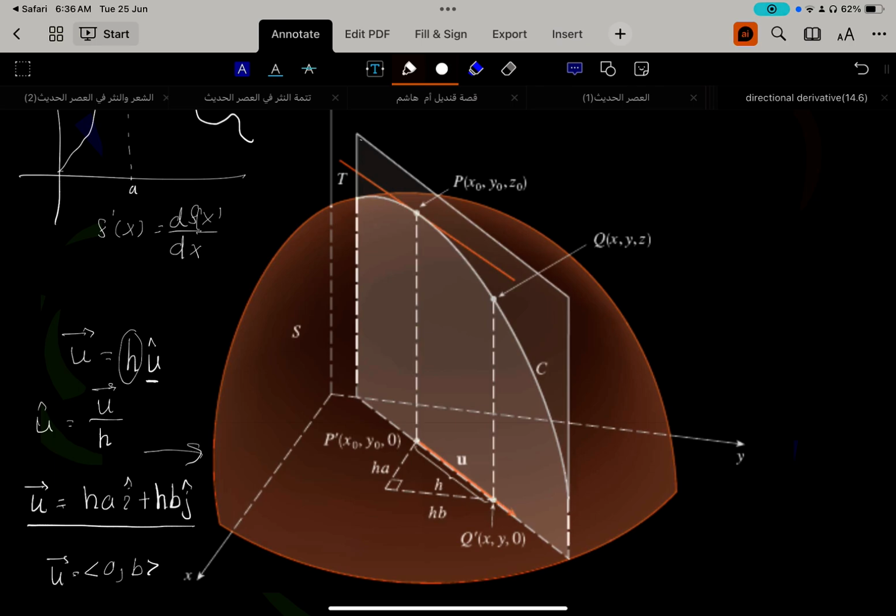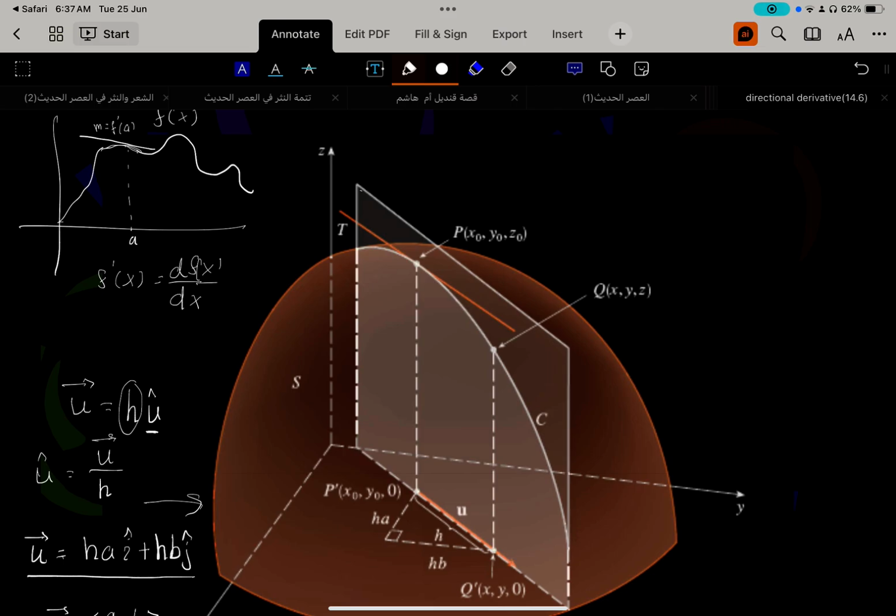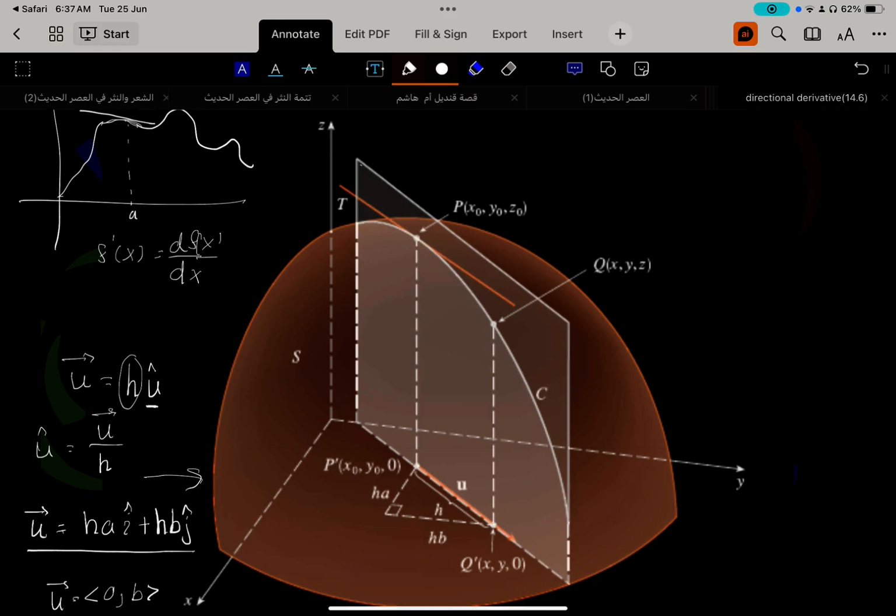Okay, so going to 3D now. What is the derivative, the directional derivative, in 3D? In a three-dimensional coordinate system, what is the derivative there? It's basically the same thing, but instead of having a derivative for each line, we now have a surface. In order to have a derivative, we need a curve. Here we do have a curve, but it's a curved surface, not a curved line, and for a derivative, we need a curved line. So this is a curved line.